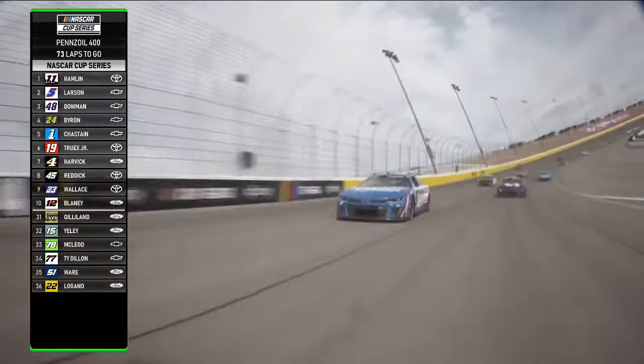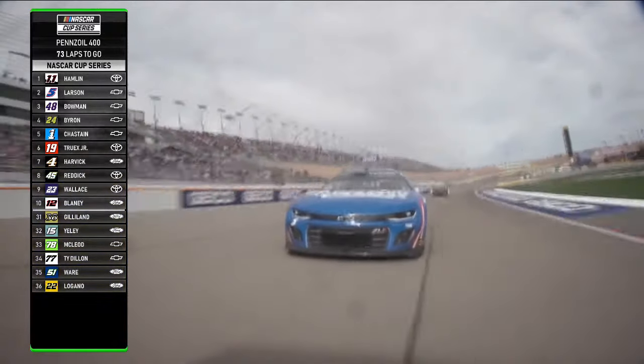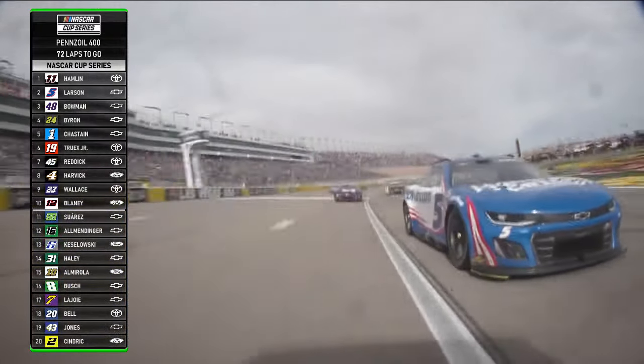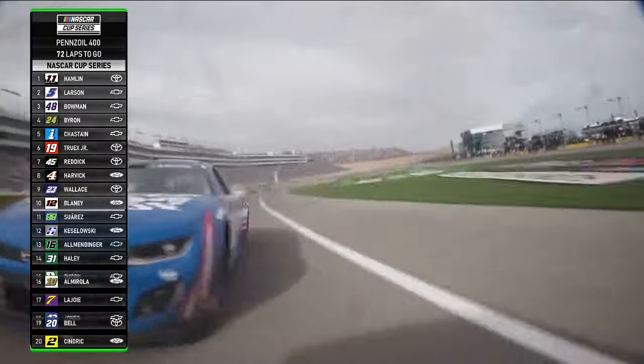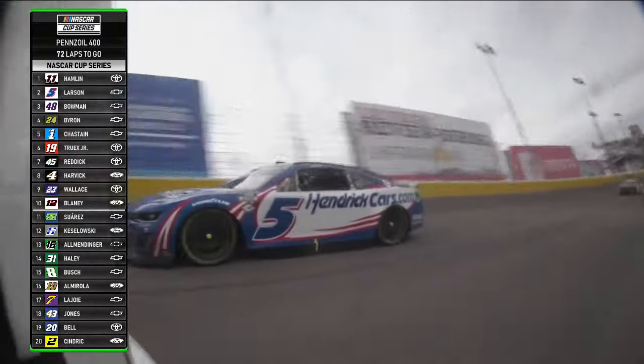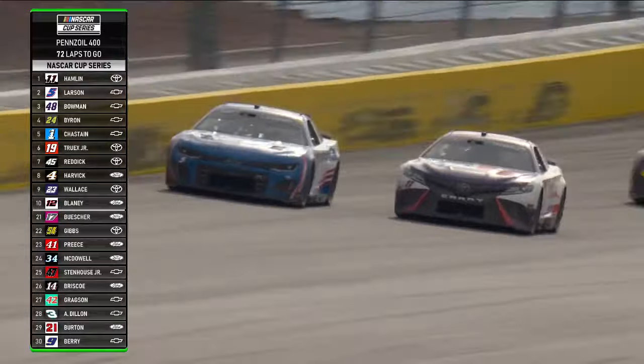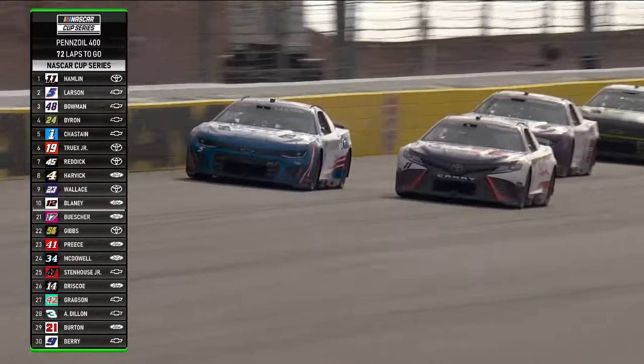Larson's hooked up right now. Well, he made that big cut to the bottom between turns one and two and suddenly had no air on the nose. Yeah, but look at him. He's going down the front straight right on Denny again. He's in nearly the same place that he was the last lap. After that moment, he's going to get to his outside around one and two. Look at this. That's exactly what he did. He did not cross that wake this time. Learned from that mistake before. Entered high. Momentum. Here it goes.